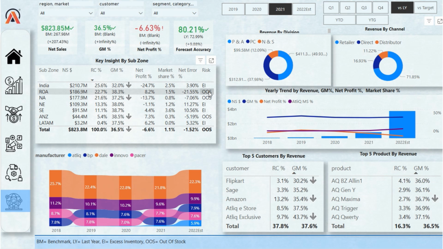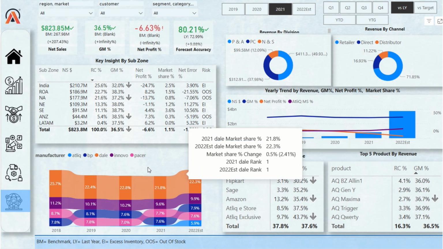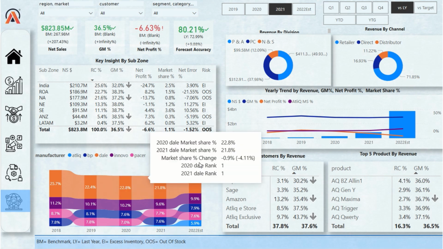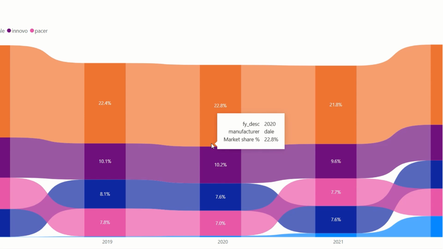Now, we are concerned that our net sales is doing quite good, but why does our profit percent stay low? To get the insight on that, here on the trend-wise data, it is very clear that our net sales is growing quite rapidly, and our gross margin percentage is also good. But here, if you see, the net profit is declining for sure. To get a clear answer on why this is like that, let's have a look at this ribbon chart. It will show the clear picture.